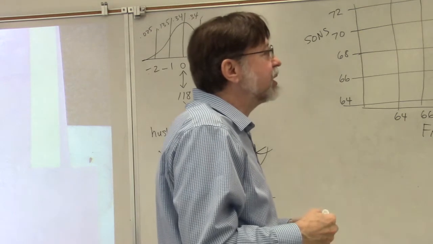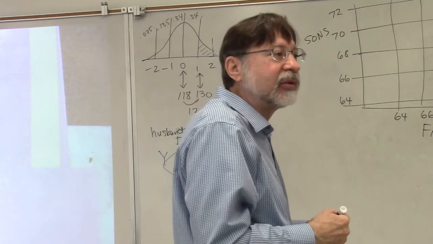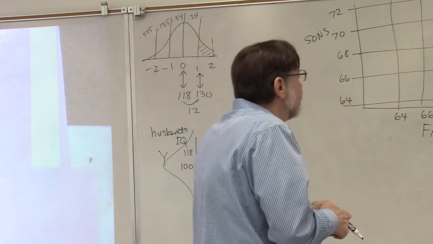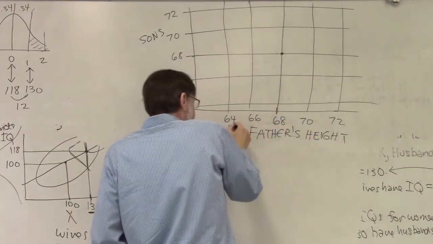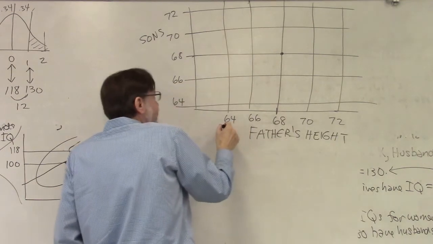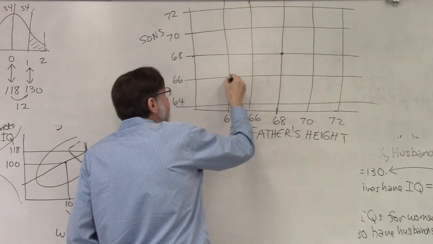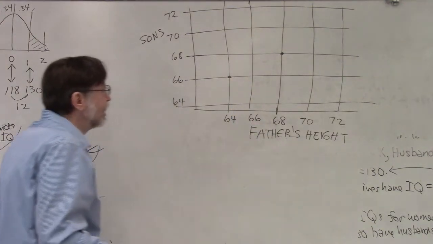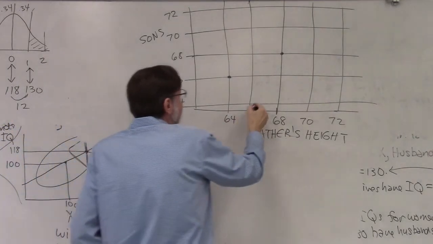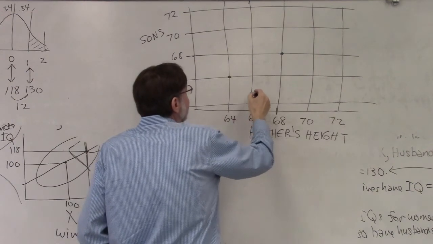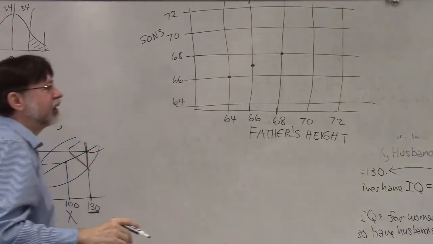And this was called regression. Regression to the mean, which was an implication of blood mixing genetics, which is a wrong theory, but that was the prediction they had. And what he did is he looked at 64-inch fathers, and he found that on average, the 64-inch fathers had sons that were on average 66 inches tall. And he said, maybe people are getting taller. And he looked at the 66-inch fathers, and he found that the mean height of the sons was 67 inches. Again, it looks like the people are getting taller.